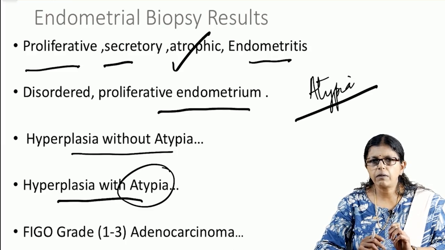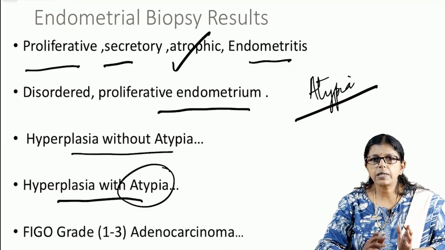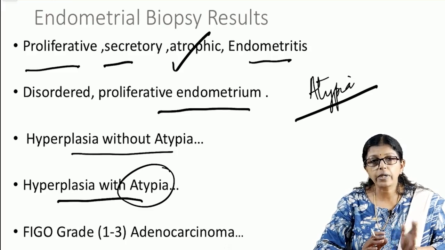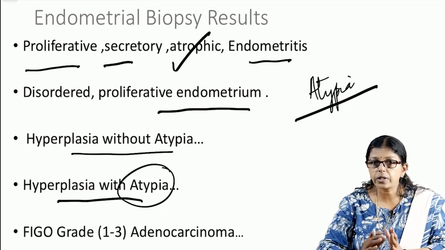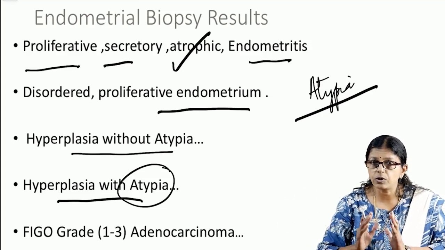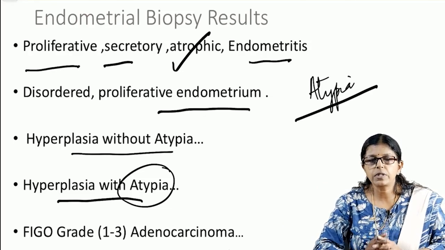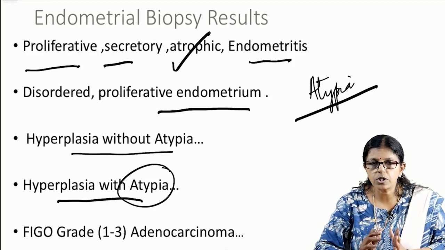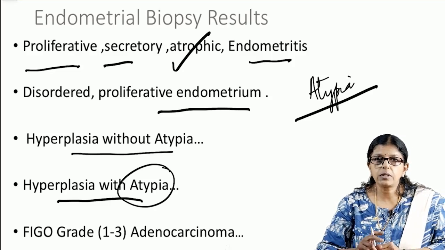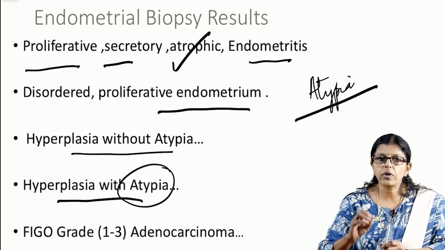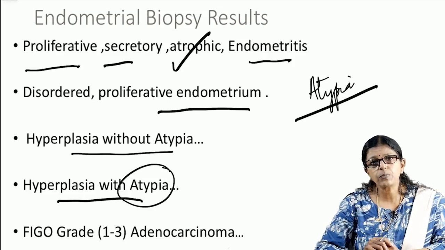However, very rarely you will find some women coming a little earlier, say 36, 38, they have not completed their family, they do not have children and they have endometrial hyperplasia with atypia. Now we are telling them that we need to do hysterectomy because they have a chance of developing malignancy, but they do not have a malignancy now. So if they are not willing for hysterectomy, then we need to give them high dose progesterones, which can be either given orally or you can put in an LNG IUS, a levonorgestrel intrauterine system where the progesterone is delivered in the uterus slowly and gradually over a period of 5 years.